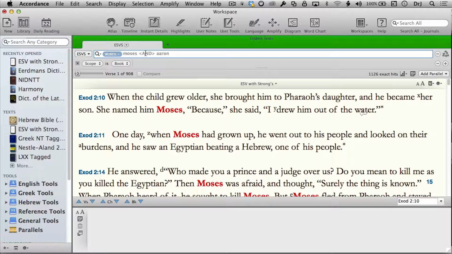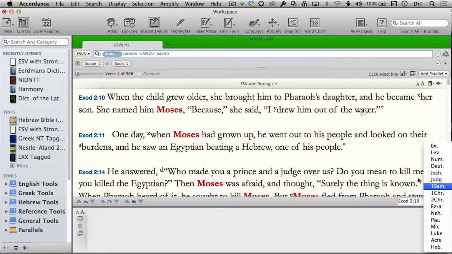Here we get, if I do any book that has Moses and Aaron anywhere in the same book, I get 1,126 hits. And if I want to see what books were found by my search, there are a couple of ways to do that. One is to click the pop-up menu down here at the Go-To box. Did Tim or Rick talk about the Go-To box? Okay. So the Go-To box lets me jump quickly to anywhere in my search results. But the nice thing is it filters and only shows you the books that were returned by the search. So this is a quick and dirty way to see what books were found.